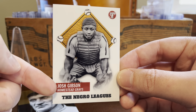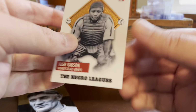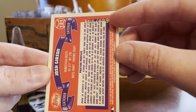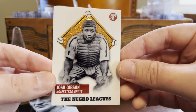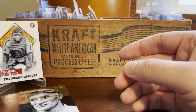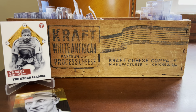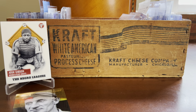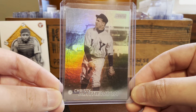Love that it actually features the Homestead Grays name right on the front. Great catcher image. Of course, he has very few images, so we do tend to see the same ones kind of recycled on his cards sometimes. This is numbered, it's a little hard to make out with the text here, but numbered to 999. So not anything too crazy, but just a nice card there that'll go into my Negro Leagues / Integration Z folio that I'm building. And I do plan on showing that off and having an album video between now and the end of the year where we look at the hopefully completed, or at least close to completed, Negro League Z folio.